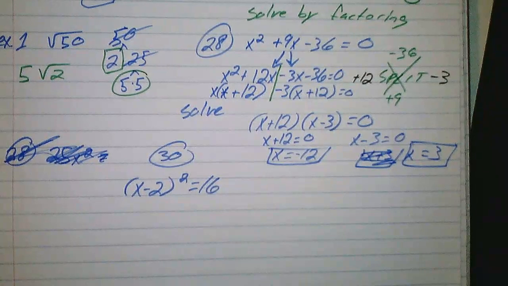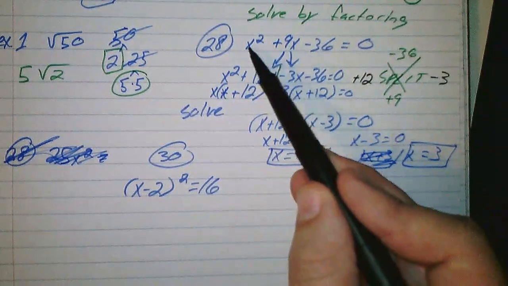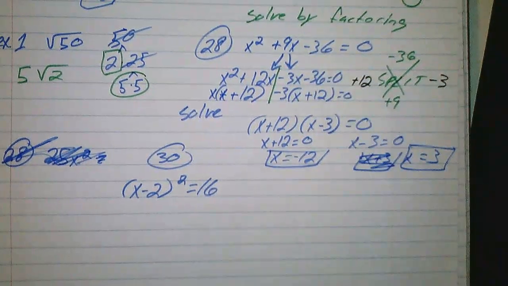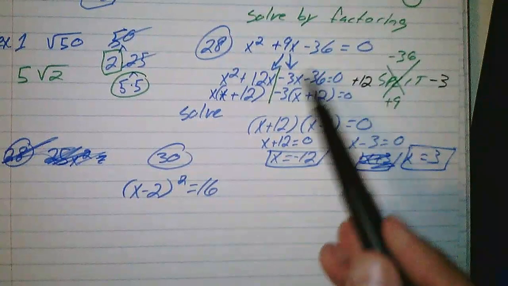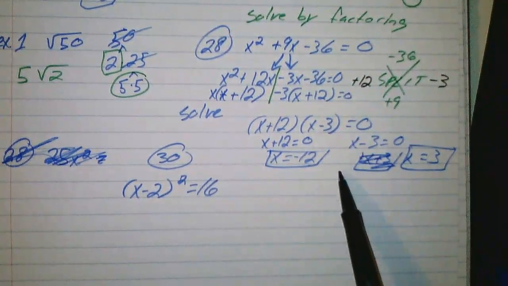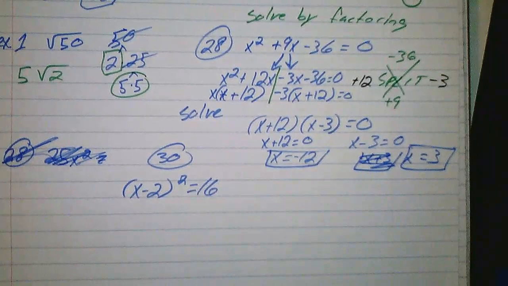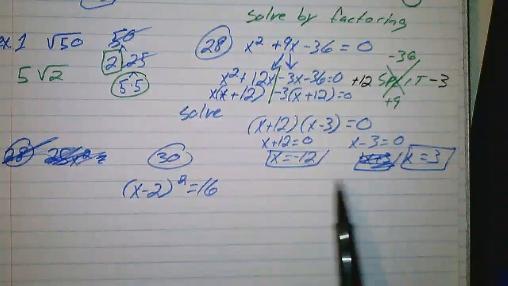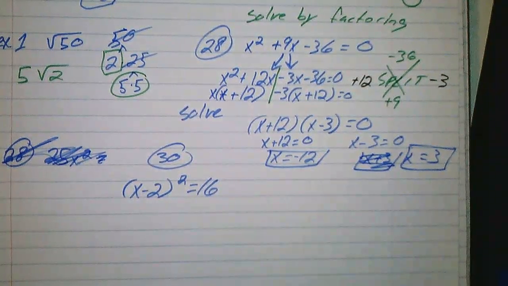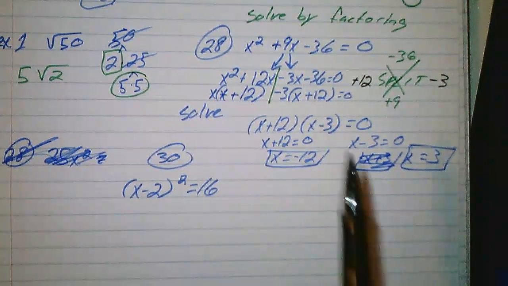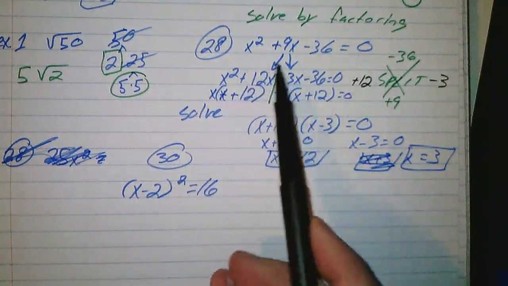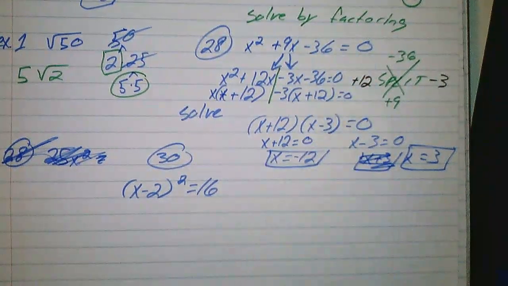If you just hate factoring, but you understand the quadratic formula, you can just use the quadratic formula here, where a is 1, b is 9, c is negative 36. And I'll give you most credit. But again, if it's factorable, your radical will disappear entirely. And you'll get a fraction that you'll have to split up to get your two answers. So you'll have a question in which you are asked to solve a quadratic by factoring.